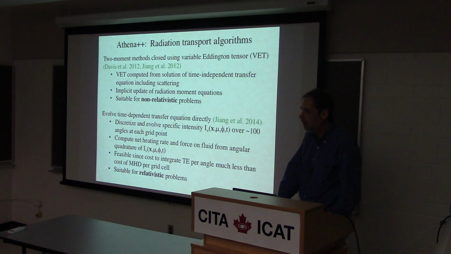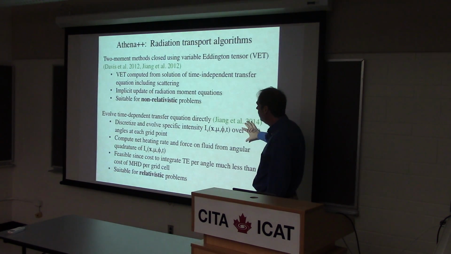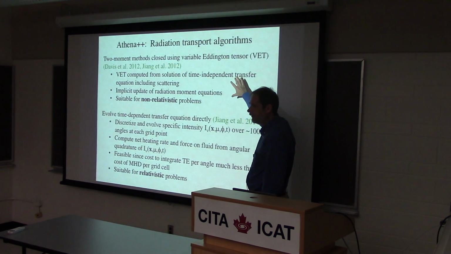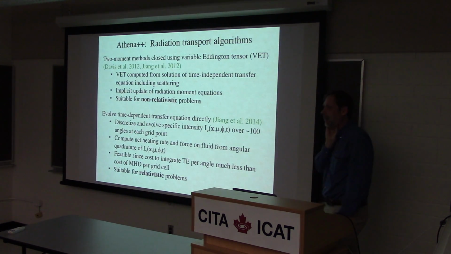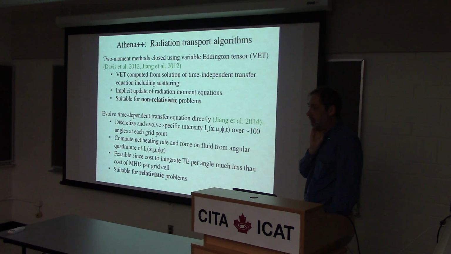Have you gone back and compared the variable Eddington tensor in both parameters? Yes, and the problem here is that it's not very good for non-relativistic problems because you have to take many time steps to evolve it for an interesting dynamical time in a non-relativistic problem. But they do agree in the limits where they should agree. So you can do diffusion problems and you can do shock test problems, as I'll show you in a minute. Exactly. Yes.